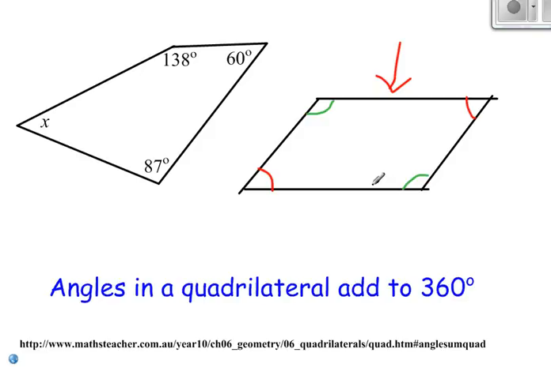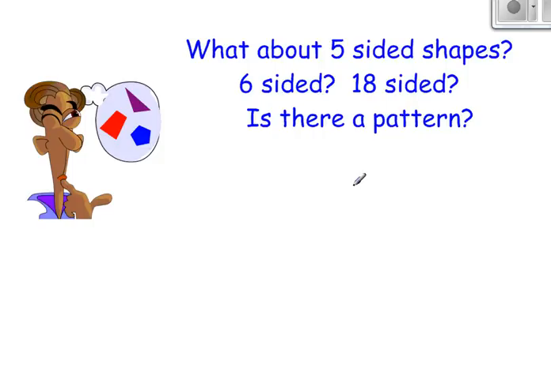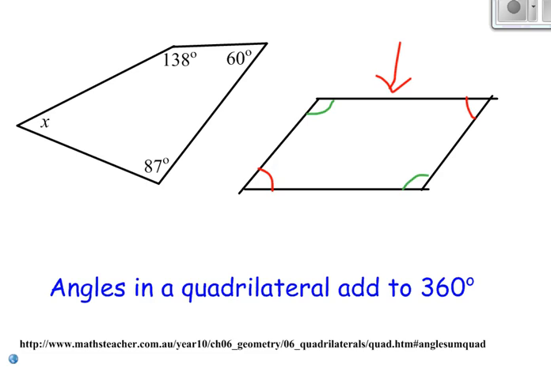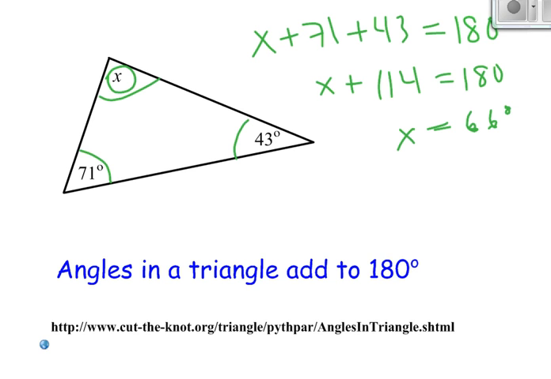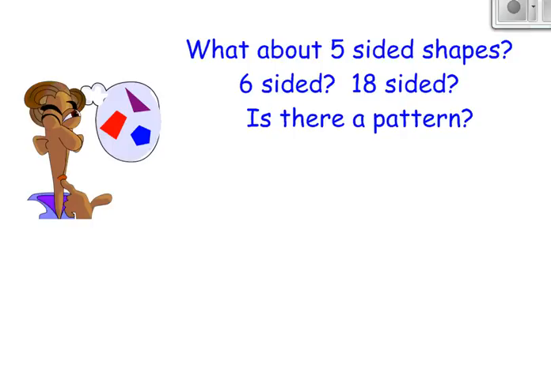Okay. Now, here's the guy who always is thinking. He says, so we've looked at four-sided shapes and three-sided shapes, and this guy wants to know, what about five-sided shapes? What about six-sided shapes? Hey, what about 18-sided shapes? Is there a pattern? Well, there is, but this guy here and you are going to have to go to the next video to find out, because we're running out of time in this video and I don't want to have to rush through it.